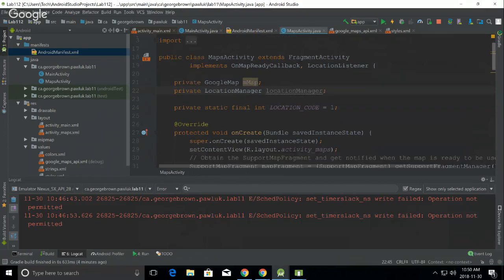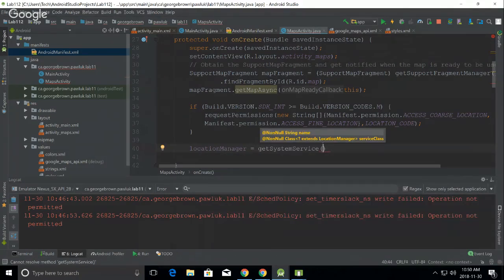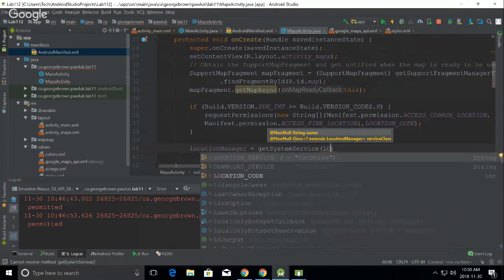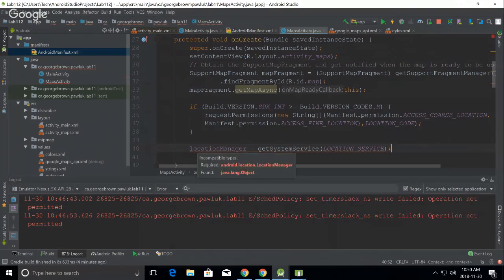And the location manager, again, on create, we'll set up this value. It's another service from the system. So get system service, and in this case, it is location service. And we have to add a cast to location manager.